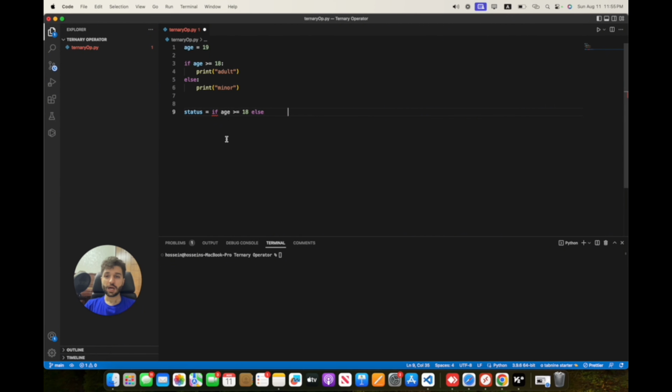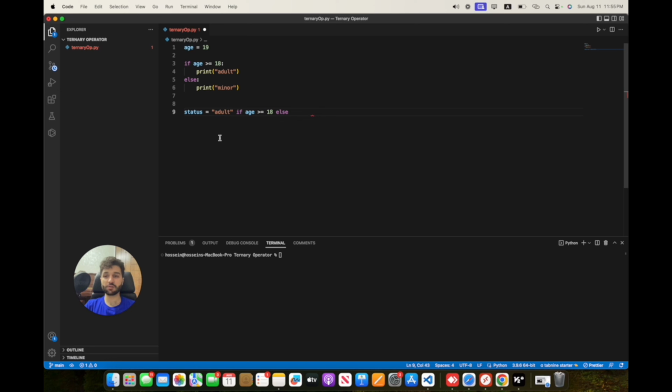But here, if our condition was true, we will print the adult in line 4. In this line and ternary operator, we are checking the condition, and if condition will true, it will execute the code here before the if that we have.